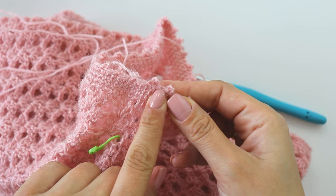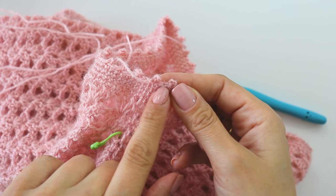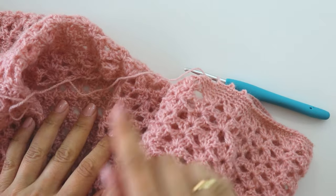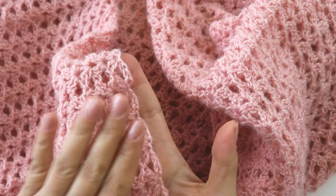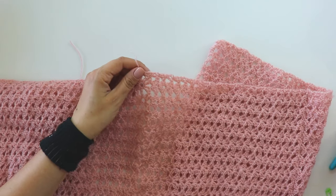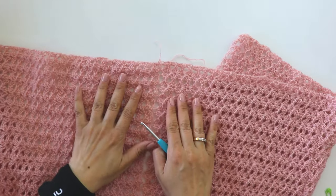I have 2 more stitches here. If you want, you can just make 2 more single crochets. You don't have to make this picot. And just complete here. Then we will make the sides. I complete the sleeve now. I'm gonna make here. That's the back side of my work. And right side.